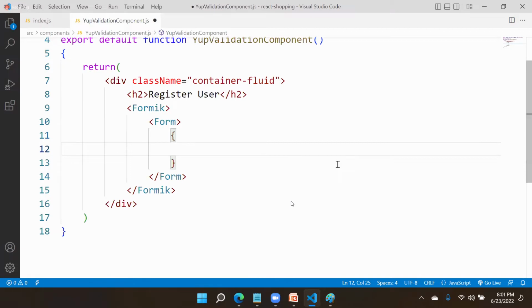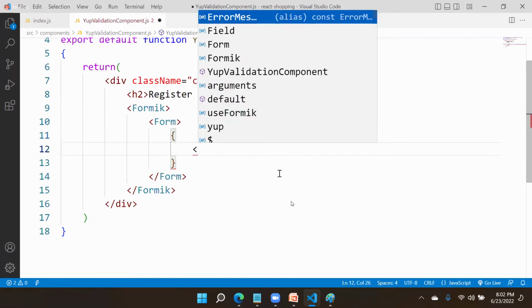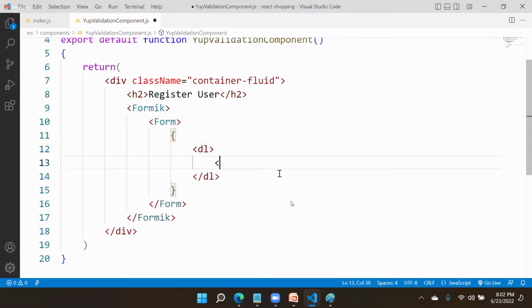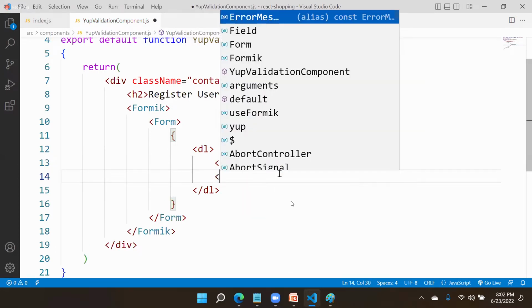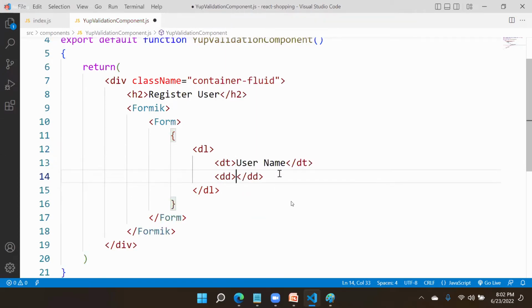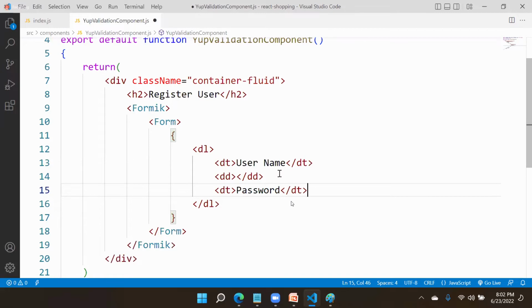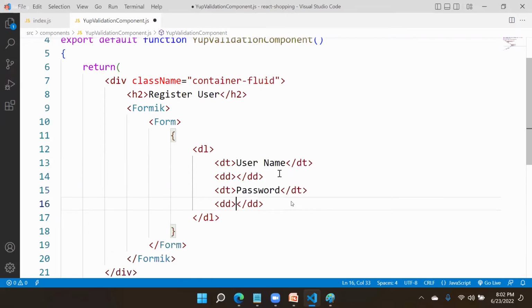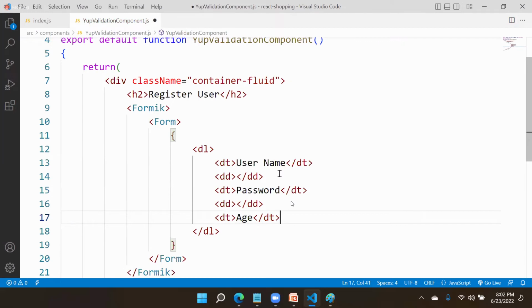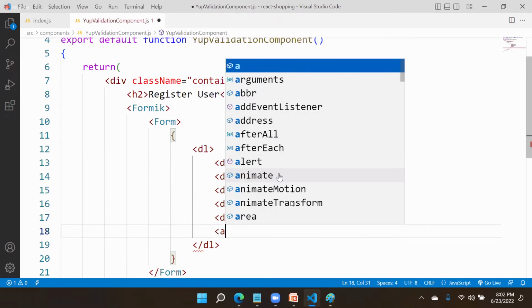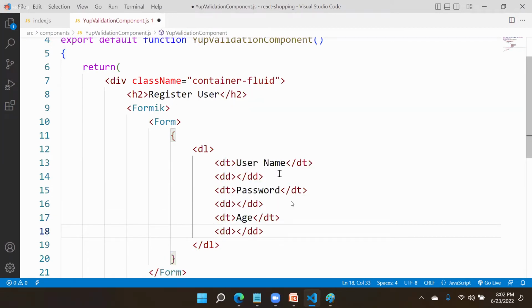So a data list with a data term, username, and a data definition that we'll keep empty. Similarly, another data term, password, with a data definition left empty. Another data term, age, with an empty data definition. And this one is email.